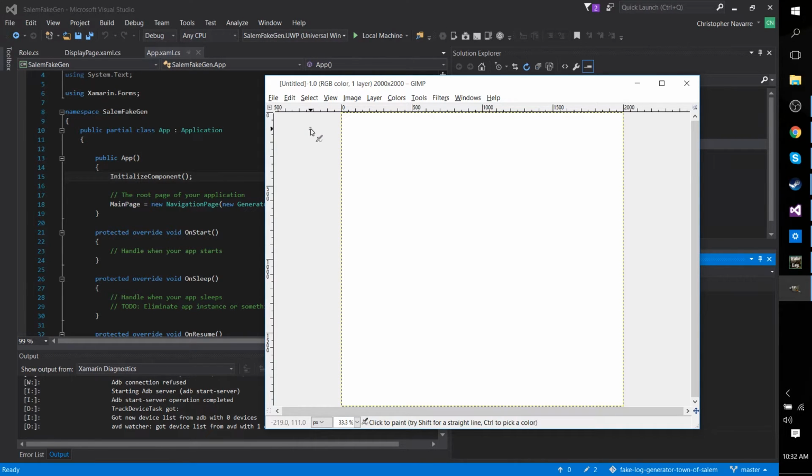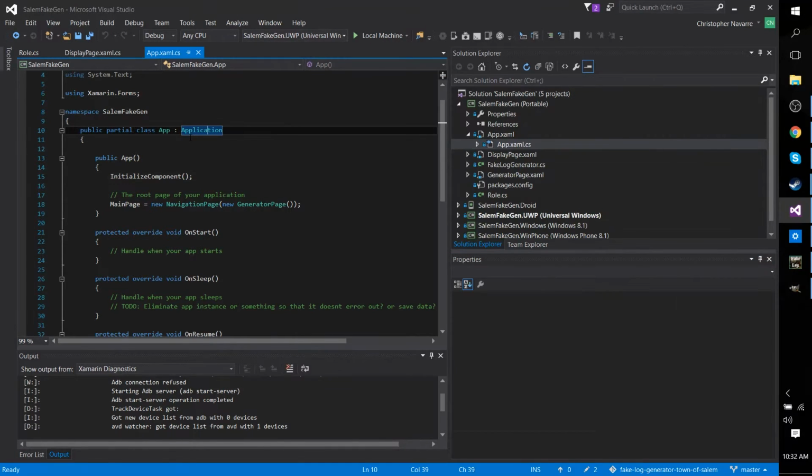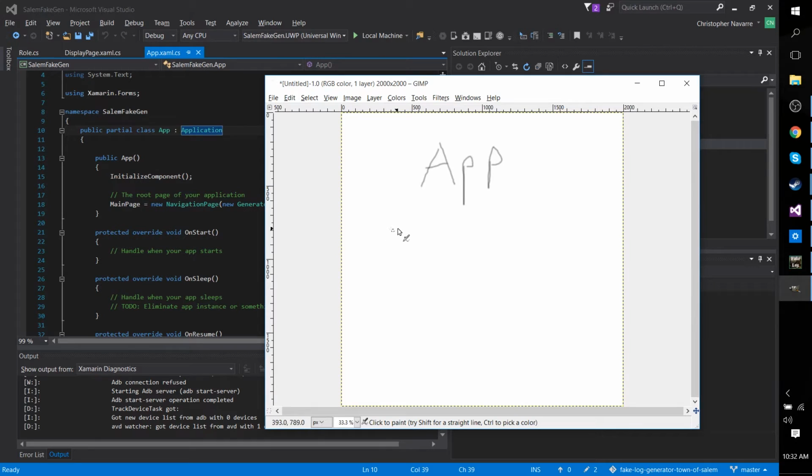So at a base level, when you're developing an app, you have the app level of your application. Whenever your app starts and stops, everything else starts and stops. Now, at the app layer, the app.xaml or app.xaml.cs level of your application, it doesn't have anything to display on its own, but rather it partially serves as a container for what are called pages.